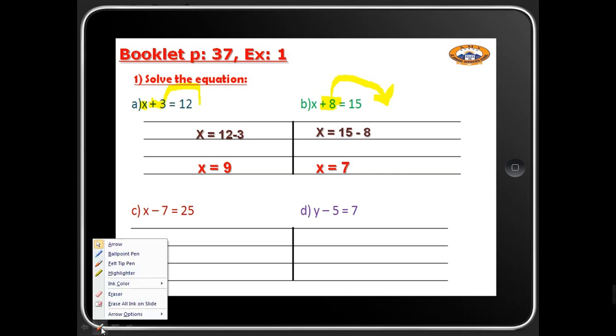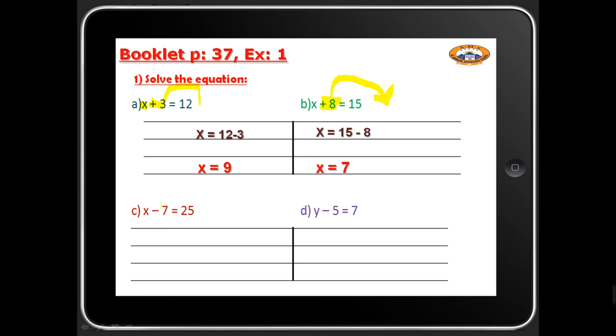Another example, if I have here x minus 7, I want x to become alone. So her friend is minus 7. Minus 7, I'm going to, yes, move it, make it travel, make it go away to the other side of the equation. When 7 travels or moves to the other side, he's going to be sad. So he's going to change his sign. Here is minus. When I change him, he's going to be, very good, all of you, plus.